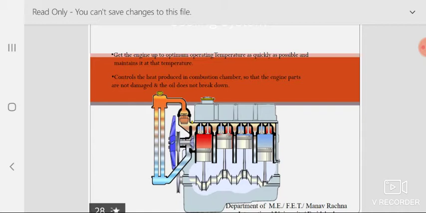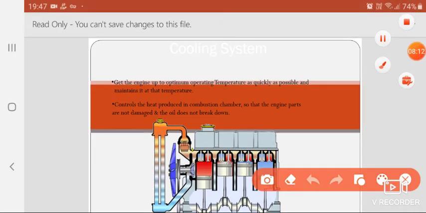Using those characteristics, here you can see, we are using these characteristics. You can see this particular diagram. In this case, this is a fan. This is the radiator. There is a fan, there is a radiator, there is a piston cylinder arrangement. This red part comes to the upper part of the engine. You can see the upper portion of the fan, the red part of the fluid or coolant. That is the hot. Red part, reddish means hot. It comes within the radiator. This is the radiator in which it is coming.